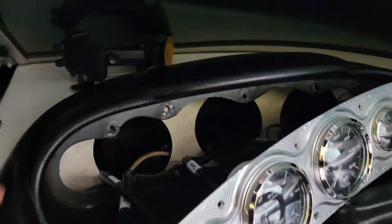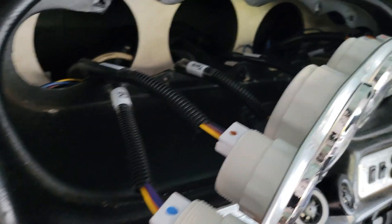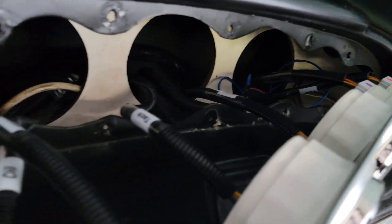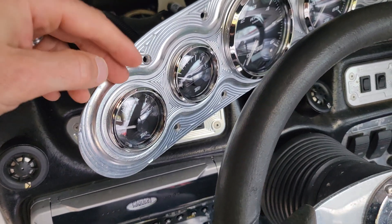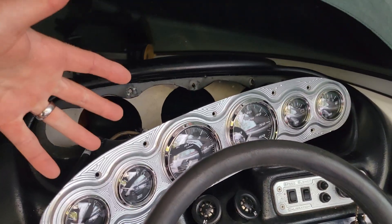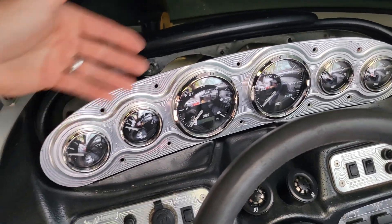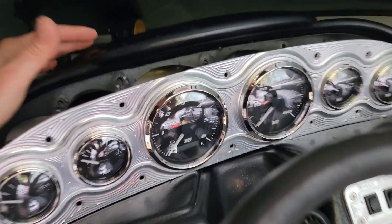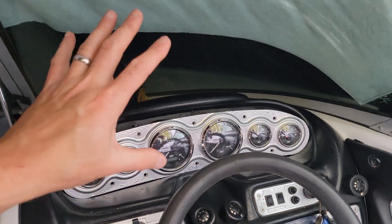Here's the back of the new gauges — it's pretty much plug-and-play. It's clearly labeled, you can switch up however you want the four smaller ones and the two larger ones. This is how the original setup was, so that's how I put it back, and everything fit perfectly. The plugs are color-coded so it's really dummy-proof as far as that. So that'll be step one: take the old gauges out, put the new gauges in the panel.